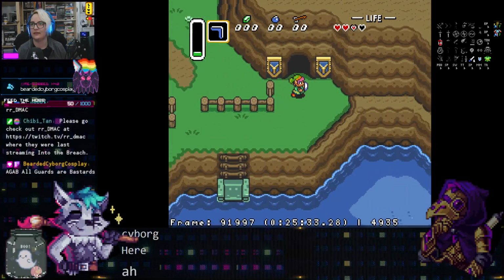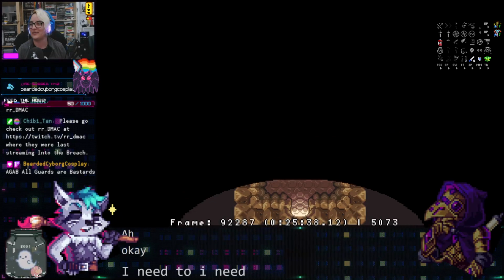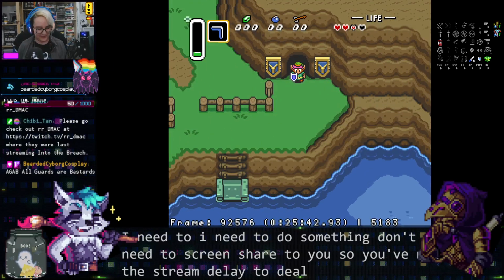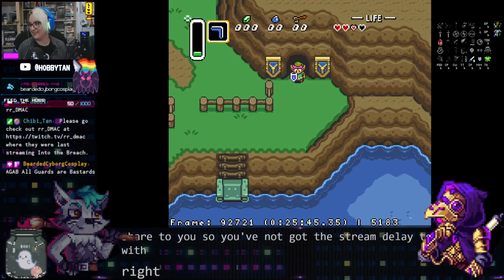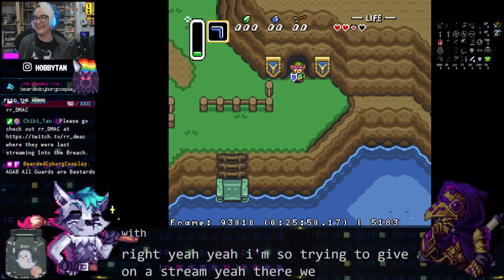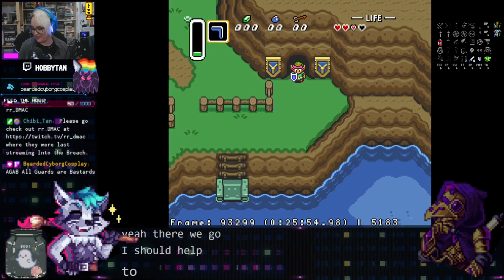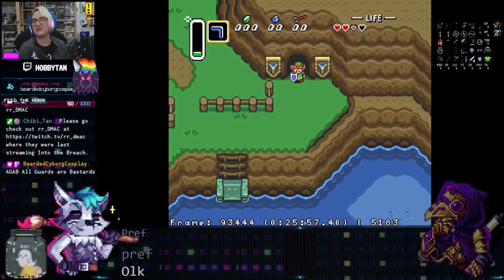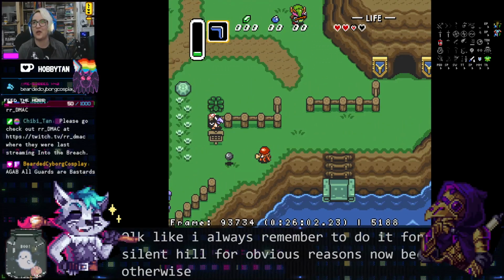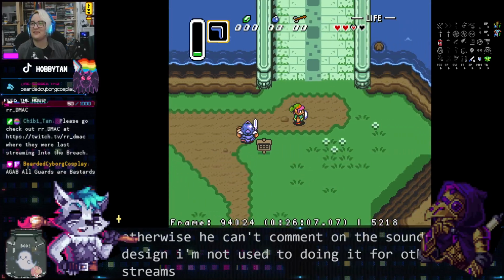Okay, we need to go up. I need to do something, don't I? I need to screen share to you so you've not got the stream delay to deal with. Right, yeah. I'm still trying to give advice on the stream delay. Yeah, there we go. That should help. Totes profesh here, folks. I always remember to do it for Silent Hill for obvious reasons now, because otherwise Dee can't comment on the sound design. I'm not used to doing it for other streams yet.